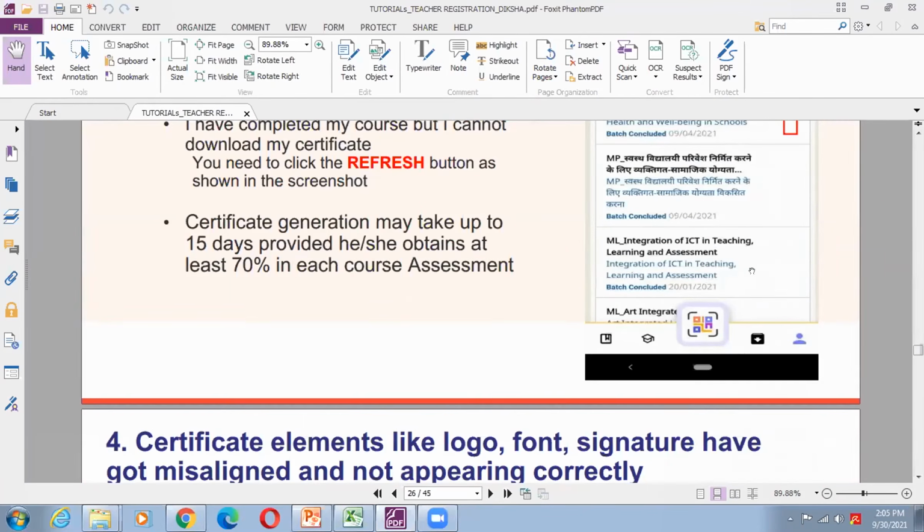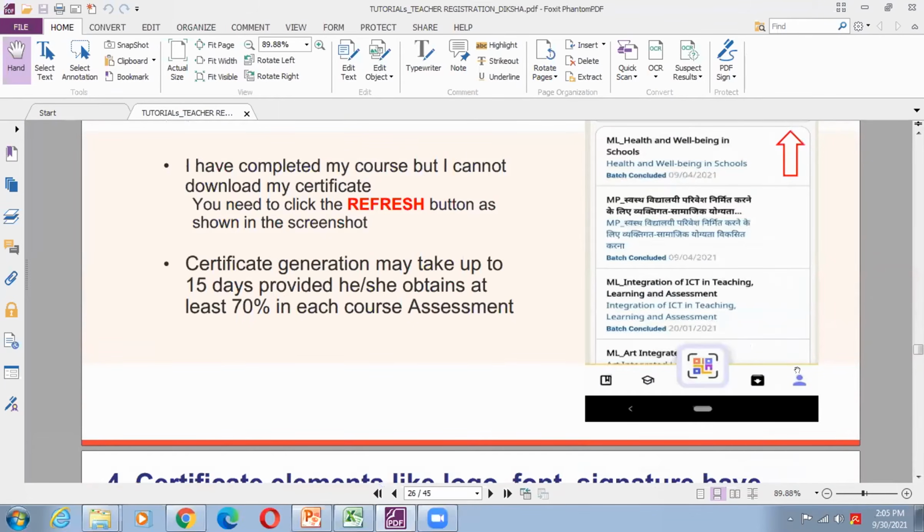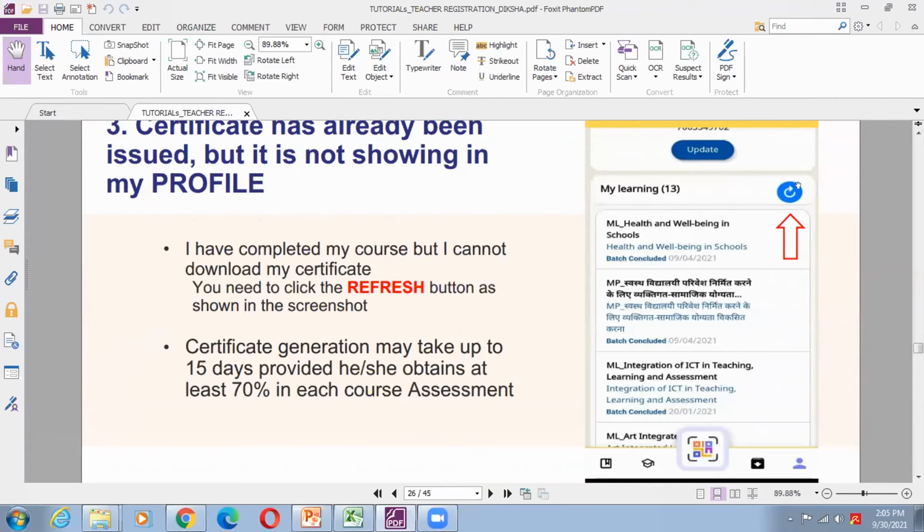Again, you can access this page from the profile tab, and you can see there is this My Learning refresh icon. You can click on that, and the whole page will be refreshed, and you may get the certificates of all the courses which you have completed.